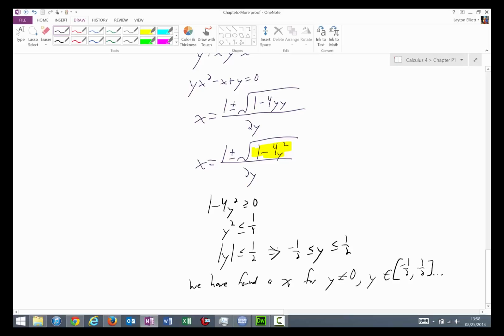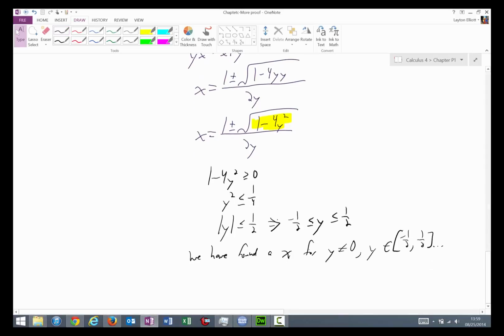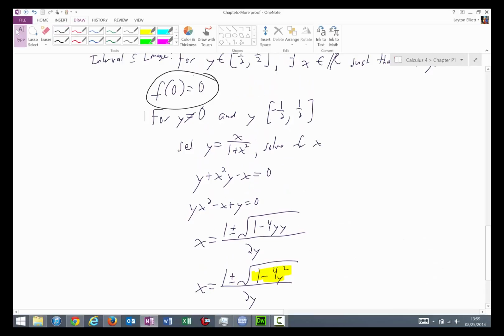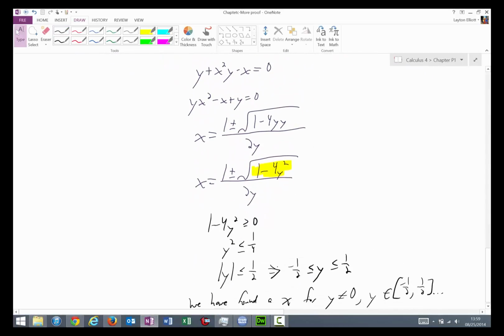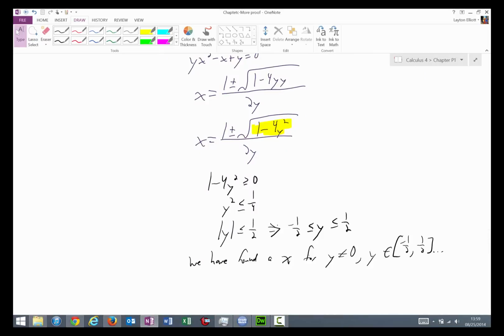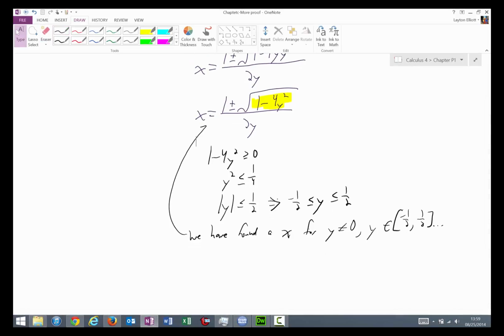So we've accomplished it. We found part of set A, or part of the domain that makes this work. And the only reason it wouldn't work is if y was equal to 0, but we've already accounted for that right here. f of 0 is defined as 0. So for f of 0 equals 0, we've done it. And for any other y contained in -1/2 to 1/2, we can go right here and just use that. So we found it. And that means that the interval is contained in the image, which means that the image equals the interval.